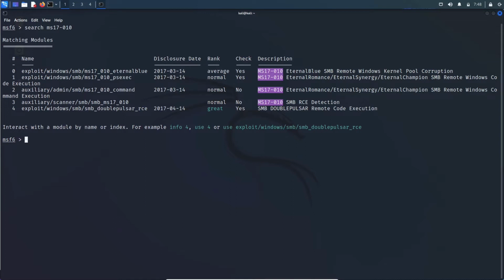And what this is, once you've exploited a target using one of the tools or modules that you find here, and you've got access to the target, you may want to look for ways to elevate your privileges or gather more information or capture hashes or set up persistence. And these types of modules will fall into the post category. And you can search for modules in the post category by just doing show post.